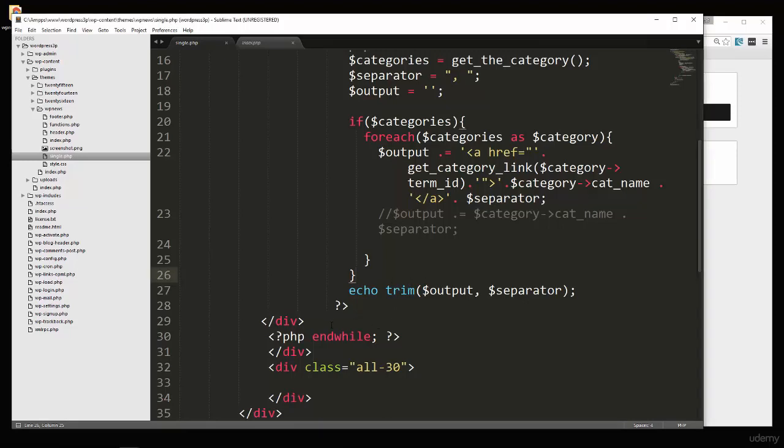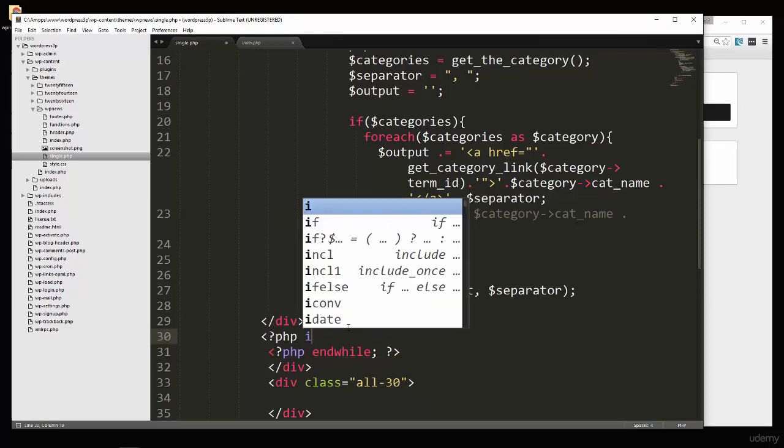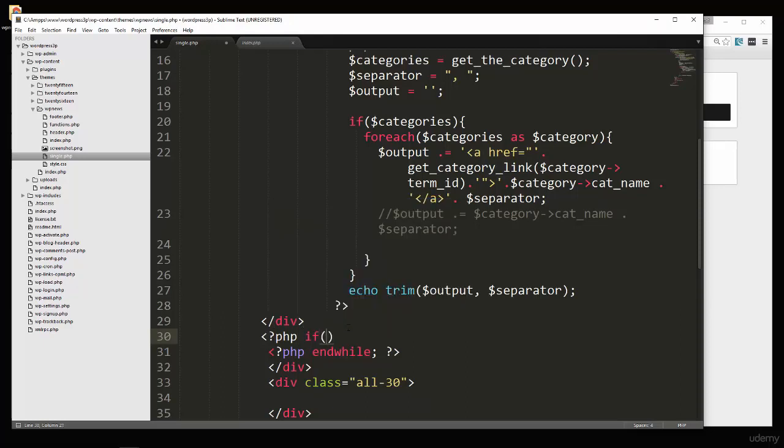And next let's be sure to get the thumbnail. Actually, let's create a div. No, we'll do that after. Let's do PHP if has post thumbnail.